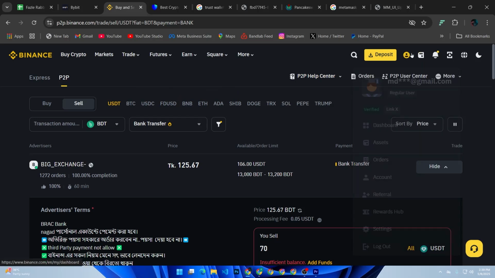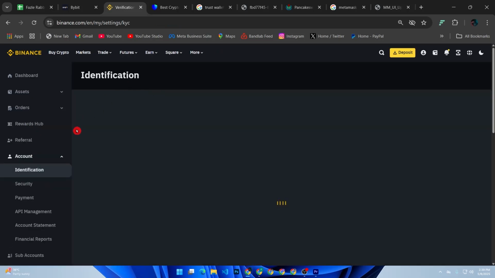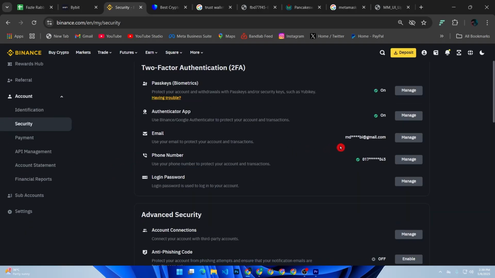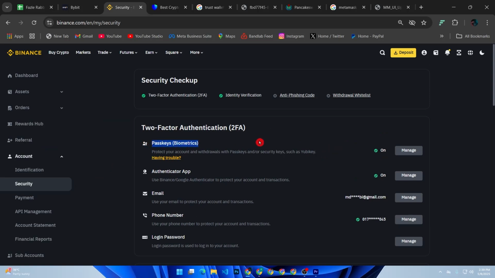Go to the account section, then ensure that your security is enabled, like passkeys, authenticator app, email, and phone number. Just click from the right side, enable, and follow the process.